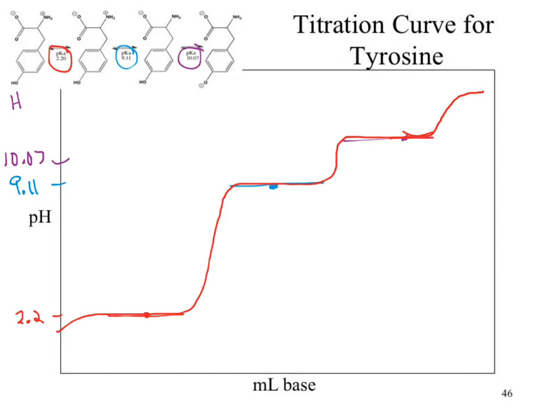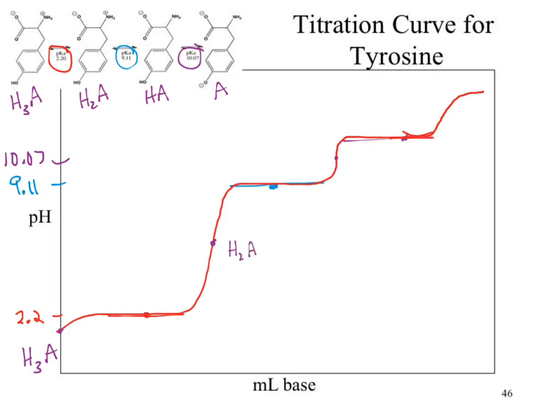Why 3? There's 3 pKa's. We're starting with H3A going to H2A going to HA going to A. Where do we start? All the way at the bottom, H3A. At the first equivalence point, which is where our pH spikes, at the inflection point, if you remember that, we become H2A.